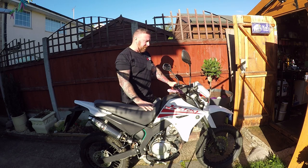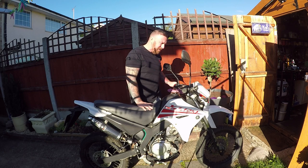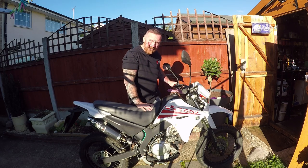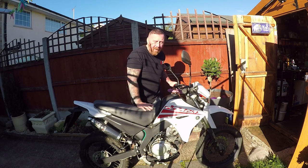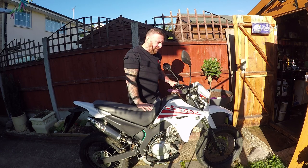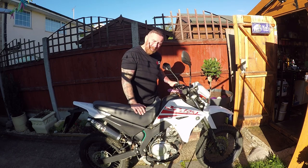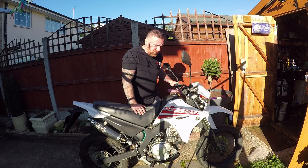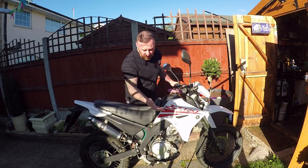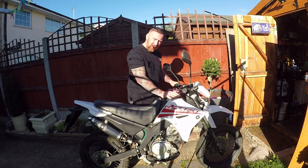Depending on your budget, that's what it comes down to. I am going to finish cleaning this up, but I just want to stress: don't expect to jump on a bike that's been sitting in the garden for 18 months and ride it away. If you buy a bike, you must go over it thoroughly. If someone had just put some fresh petrol in here and forced the old petrol through, leaving the oil like it was, this engine would have blown up within 50 miles.